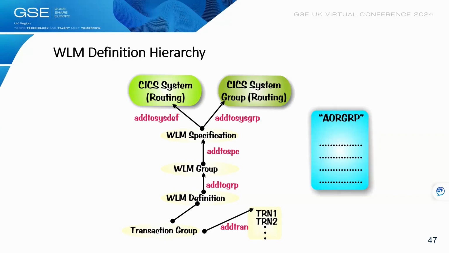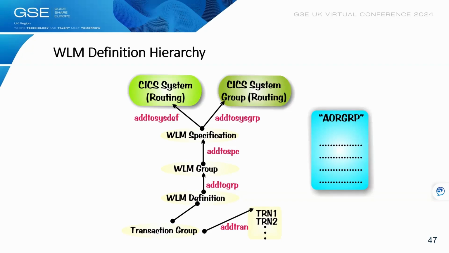In the world of CPSM, you can create a definition. So you see workload manager specification, group, definition, tran group. These are the entities. And then you could see add to group, add to spec. These are the associator records. So you can actually build a group in CPSM that has nothing in it. And it's not related to anything. It's just floating out in the middle of nowhere. In order to add a workload manager definition to a group, you have to create that association, and that associator record is separate from the group record. So once you get used to this, it becomes relatively simple.